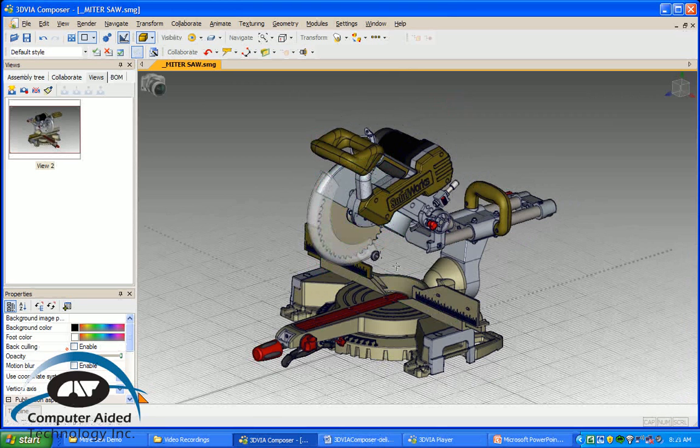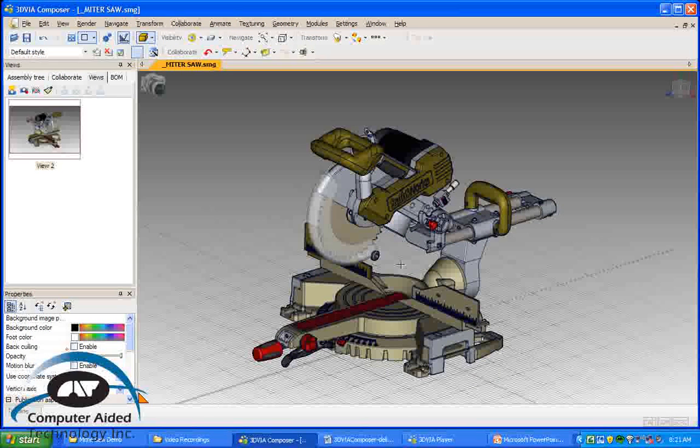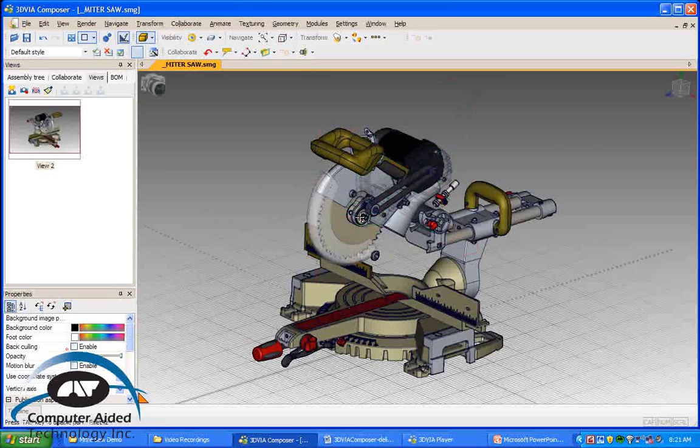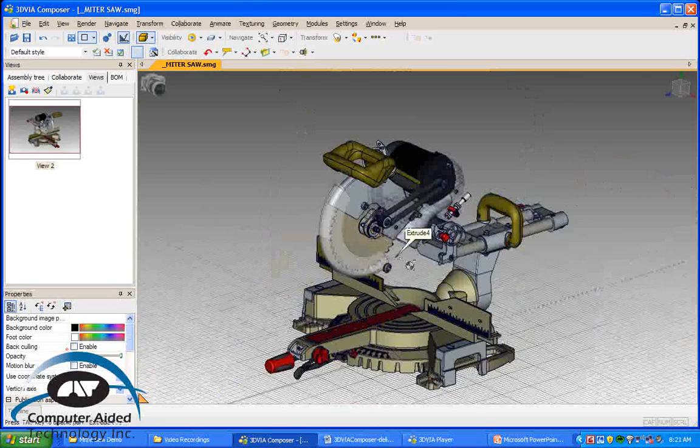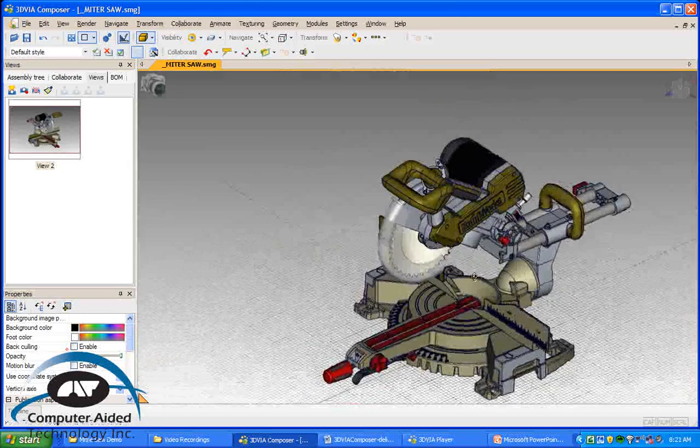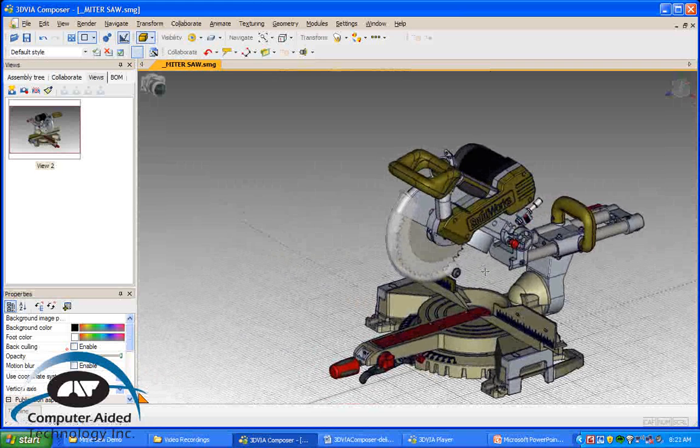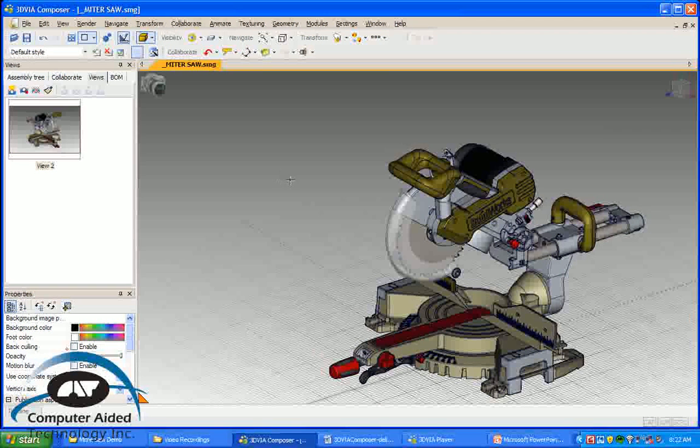My initial piece of documentation will be an overview image of the entire miter saw assembly with focus on the gearbox assembly, as we see here. To do this, I'll start by positioning the object in roughly the correct orientation I want for my image. 3D Via will take a screenshot or a snapshot of the orientation of the object in 3D at whatever position it was when I saved the output image.